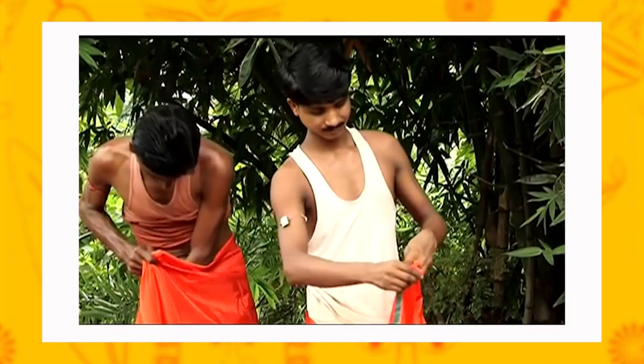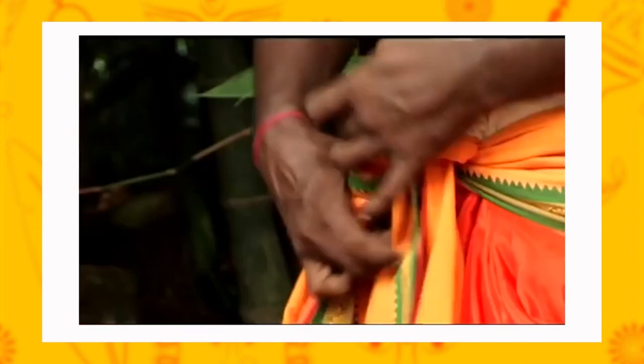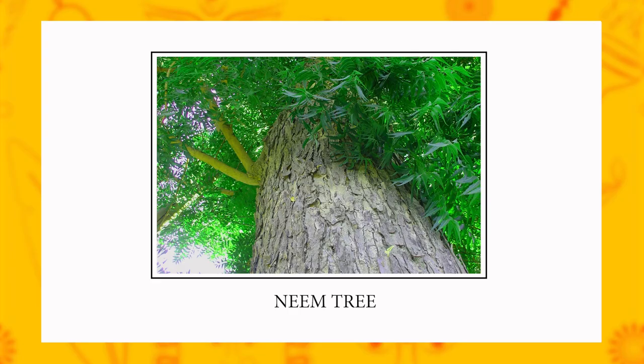The clothes we usually wear are dhoti, banyan and gamcha tied to the waist. When we go to play for bigger and formal functions, we wear a kurta, usually provided by the organizers. Dhaak is made from the wood of neem, sheesh, mango.